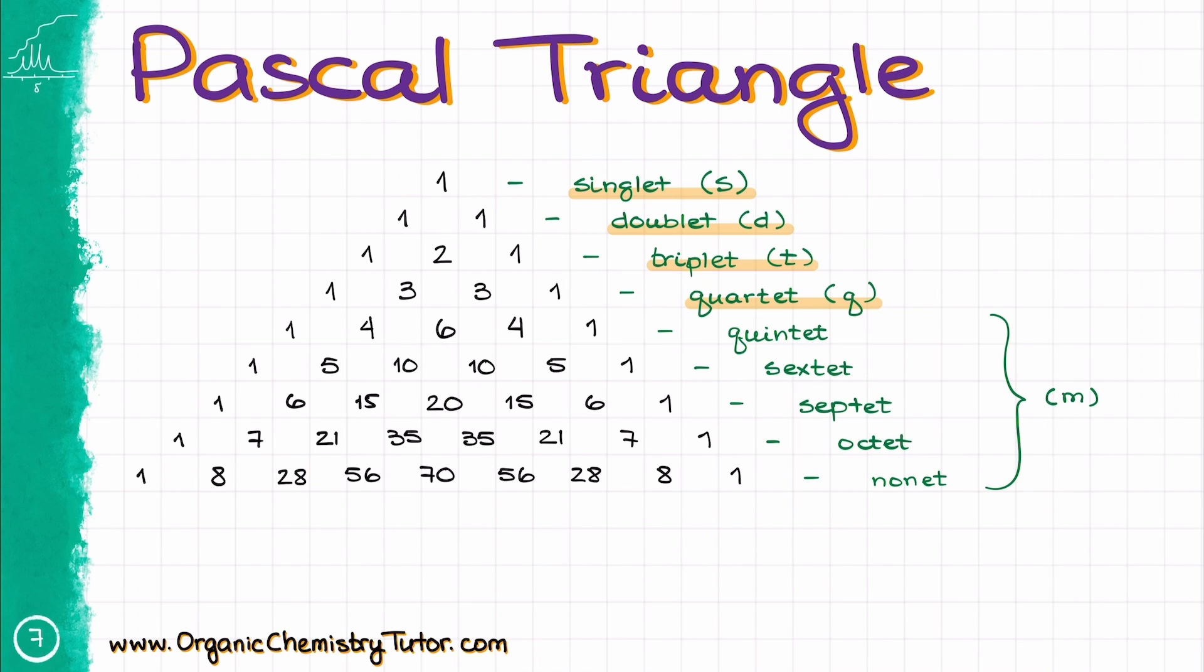which should contain nine peaks, may appear as a septet, aka having only seven peaks, simply because the outer peaks are so weak in comparison that we are just going to be essentially not seeing them. They're going to be invisible.